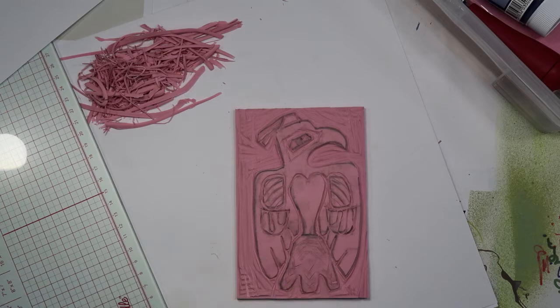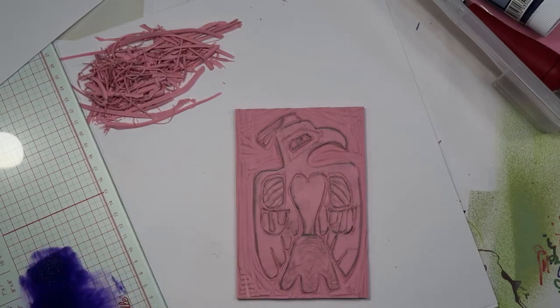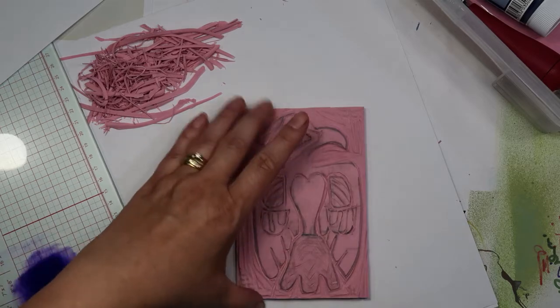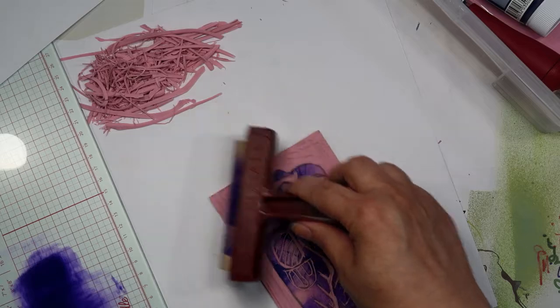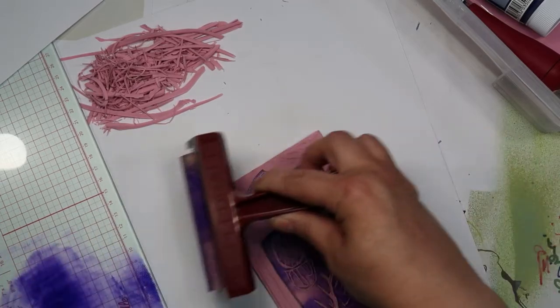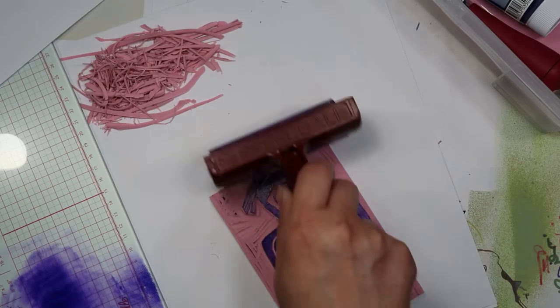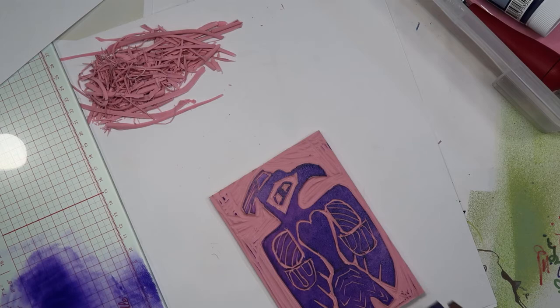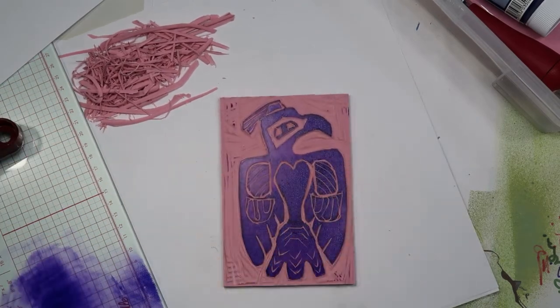I'm going to take my roller, roll it into my ink, and then roll it onto my image here. So far, so good. That looks pretty awesome. So let's take a pull here.